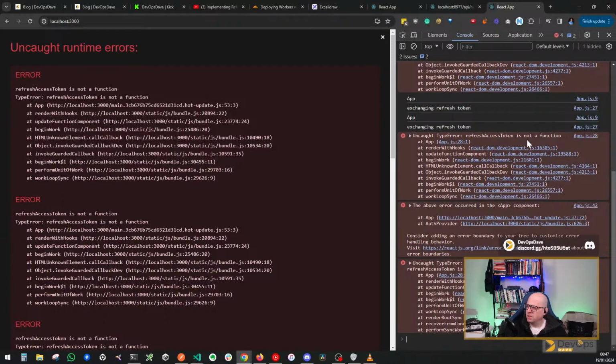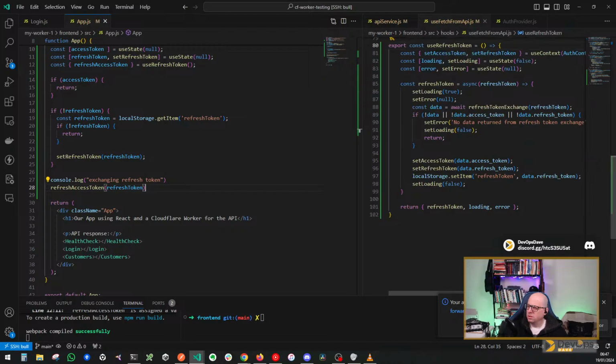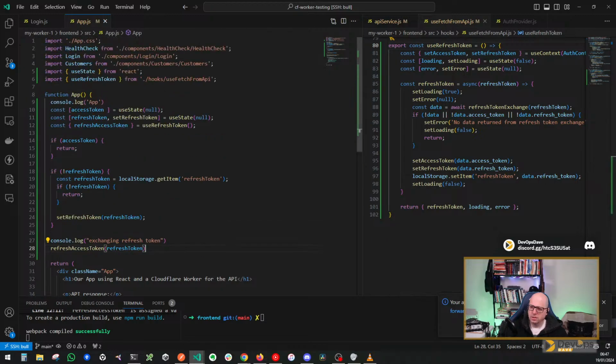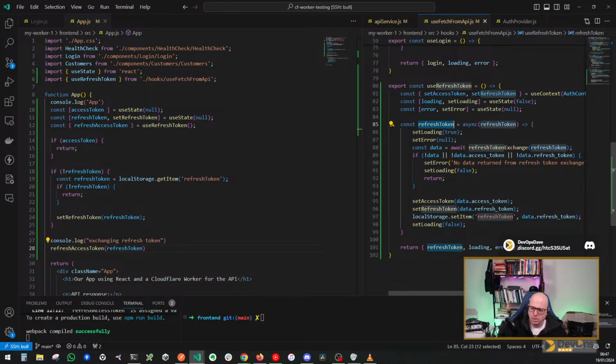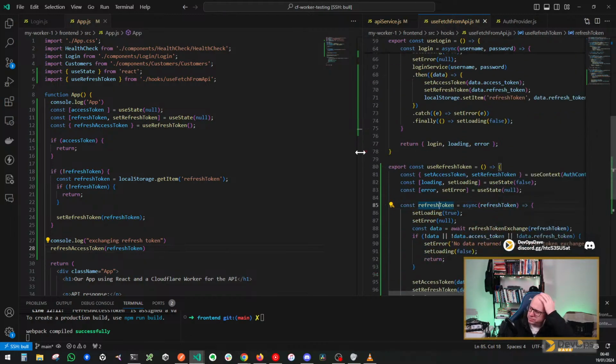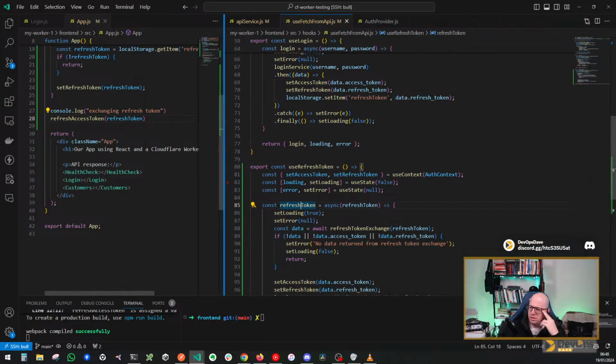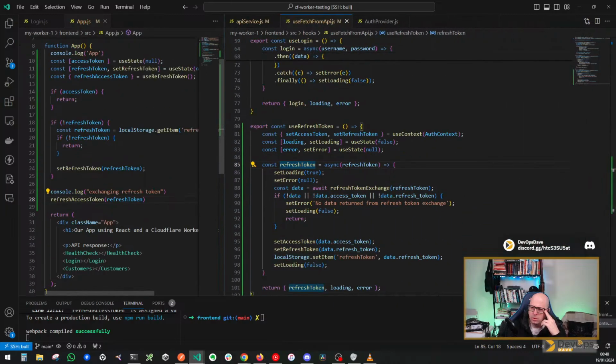Refresh access token is not a function. Oh, silly me. Okay, I need to, so refresh token is already used there.